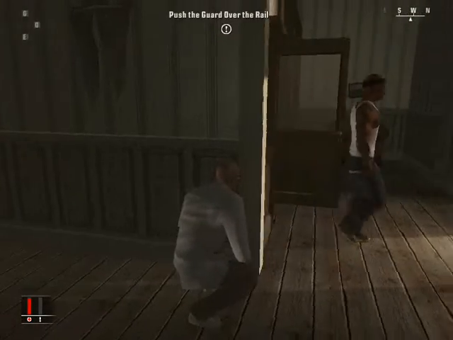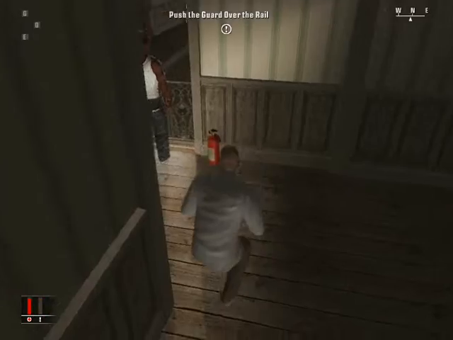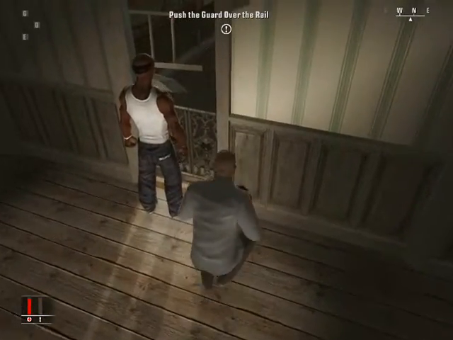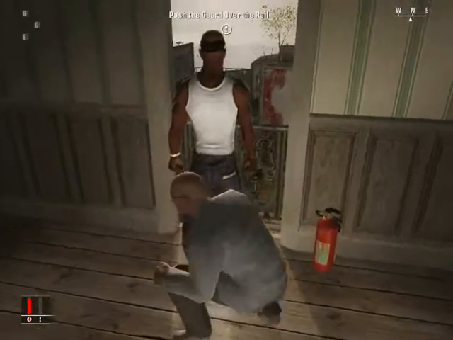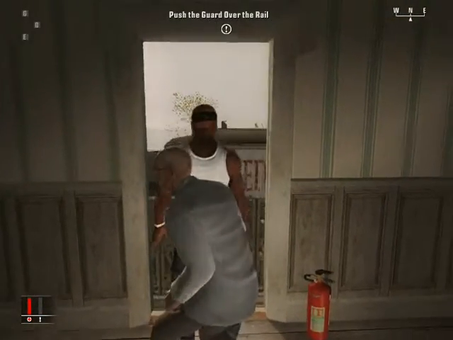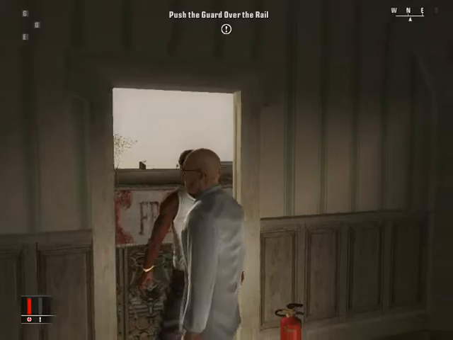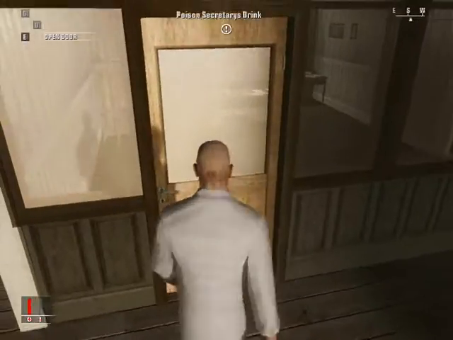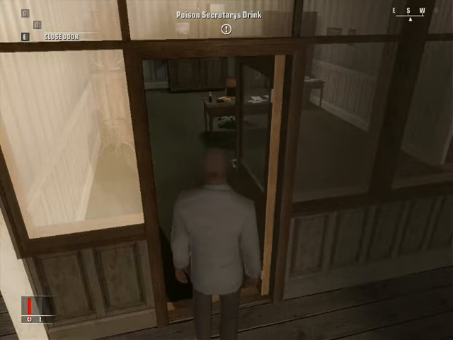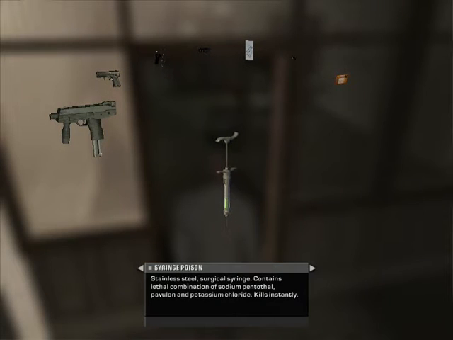Okay, this guy is gonna take his post. We can pick up this fire extinguisher and hit the guy, but we're gonna do even better. We're gonna do this. Push him over the rail. Yeah, knuckles, hands, is one more new feature in the game.